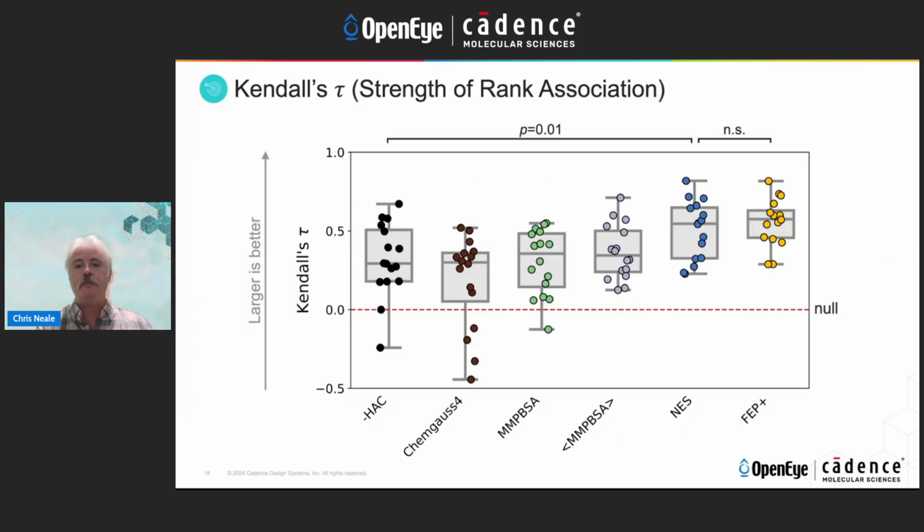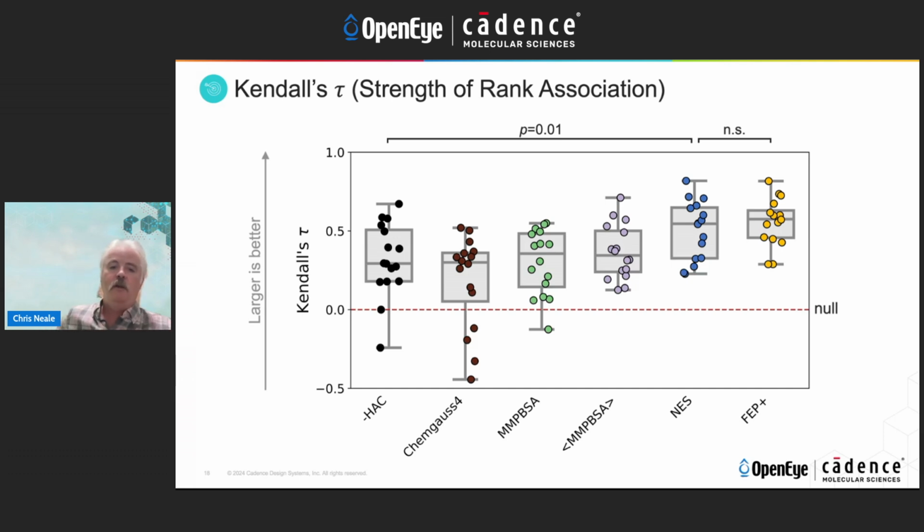So then bringing that all together, now I'm just showing raw Kendall's tau. Again, larger is better. Vaguely going down the funnel from left to right, we've got the two heaviest methods, NES and FEP plus, on the right. I showed you that they're not statistically significantly different in terms of Kendall's tau performance when you're looking at these 16 data sets collectively, but they are statistically significantly better than all of the methods that would exist upwards in the funnel from them.